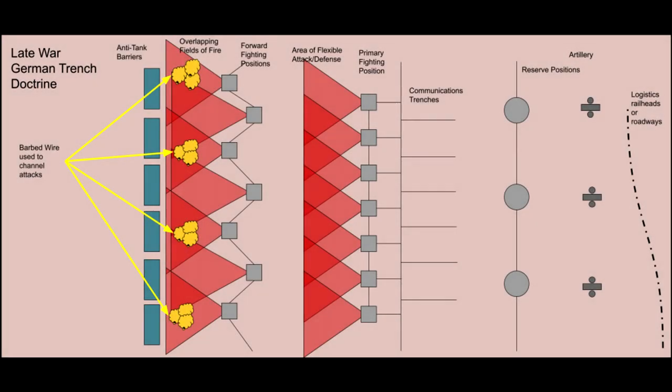Image. Diagram of Late War German Trench Doctrine. Image Description. A fairly crude diagram of German Late War Trench Defense Doctrine showing three lines of fighting positions. The folks over at the Great War Channel made a much better diagram for the Hindenburg Line, 1917, as a poster, which one apparently can still buy on their EU shop. I have one. It's great. End of Image Description.